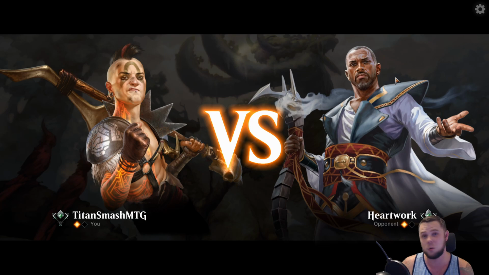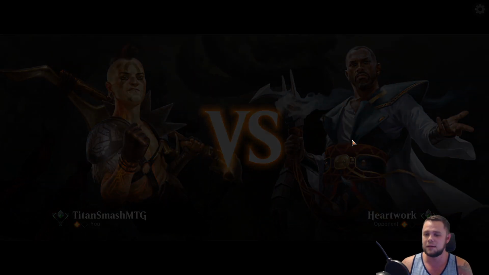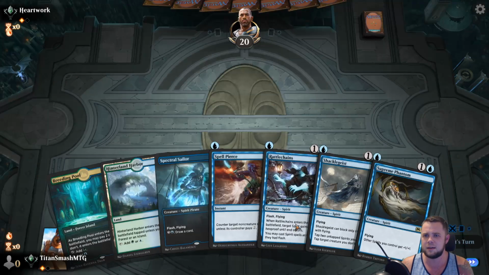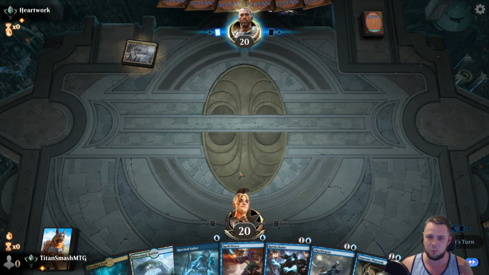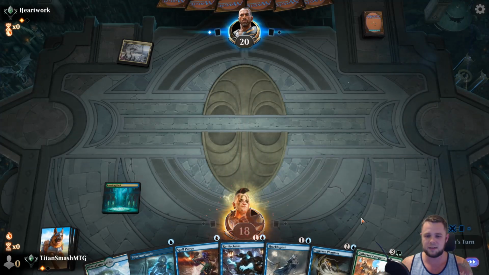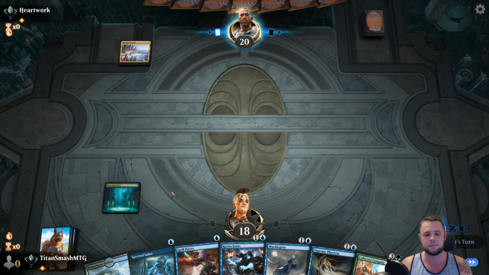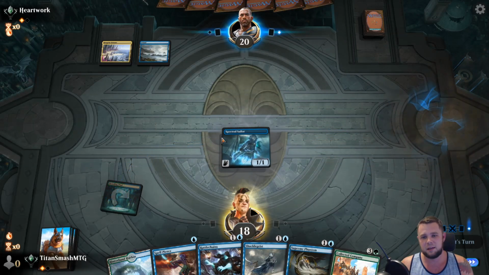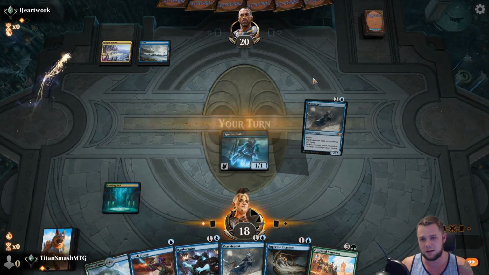So game number three against Heartwork, we grinded that one out after missing land after land after land. On the draw, this is a solid hand. It's a little bit light on lands, but we are on the draw, so we have a good chance to get some. Let's start off here with this. That's a Collector Company. We love to see that. Would like to hold on the Spell Pierce if I can. Let's play the Sailor. If you want to kill it, you can kill it, bro.